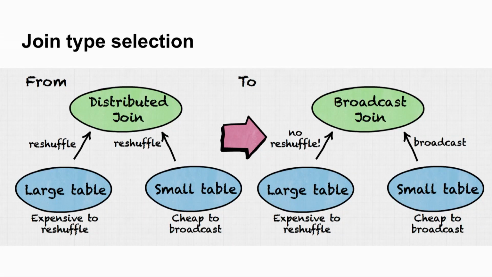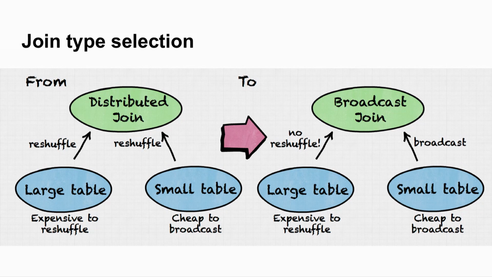And depending on how small the table is, how large the cluster is, and what the cost of sending this data over the network is versus reshuffling everything, we make a call: okay, maybe we just switch to a broadcast join. Presto can do that now by just setting the property, but this decision will now be made based on the stats and the cost.